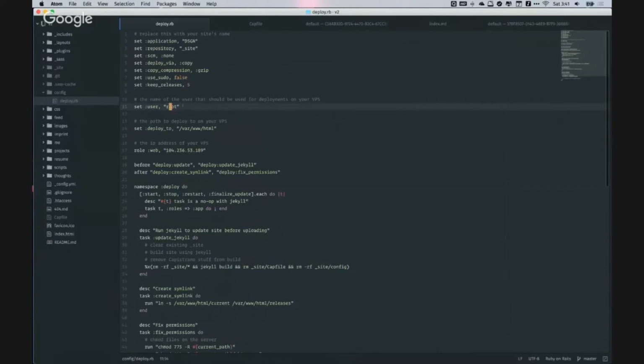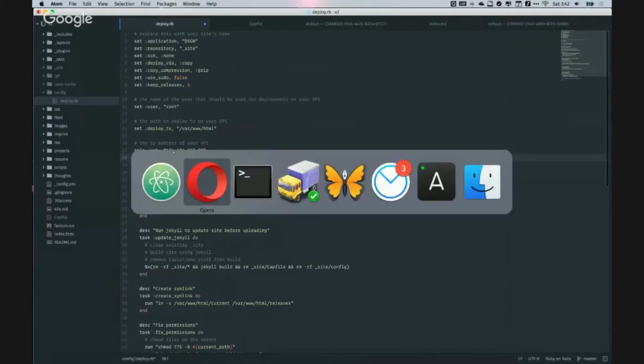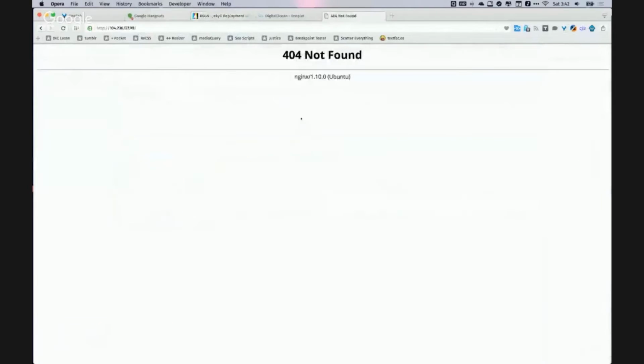User is root. This is what I SSH into the server as. Of course, if you do not use root, just update this with whatever username you want to go to. And the IP address, currently mine is this, but since we are using a new server, let's give it that. So this IP address is of the brand new server we just created that currently has nothing going for it.